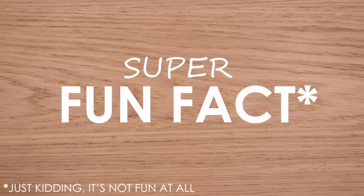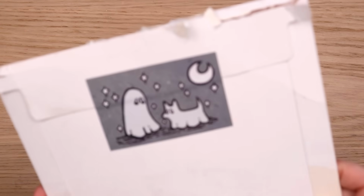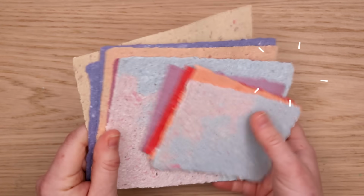Super fun fact, I have a P.O. box that you can send things to. And recently I got a fun and very cute package that had prints in it, stickers, and what I was most excited about, handmade paper.